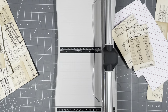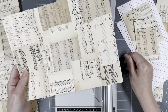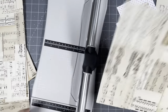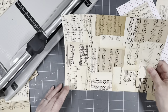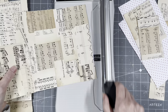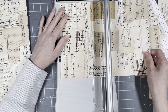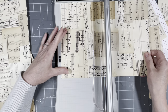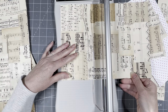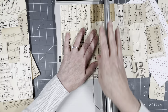Great. Now, for these ones, one of them I'm going to cut in half because I'm going to make coin envelopes. Now, this is 10.5 or 11.5. Let me quickly measure, guys. This was 10.5, so it needs to be 5 and something. It doesn't really need to be in the middle. 5.5 makes 11. It's about yay much. Doesn't matter, guys. One of my coin pockets can be a little bit taller than the other one. There will be no measure police anywhere.